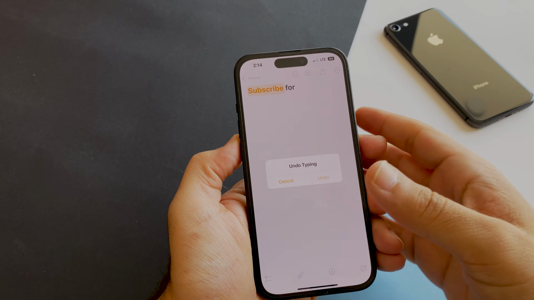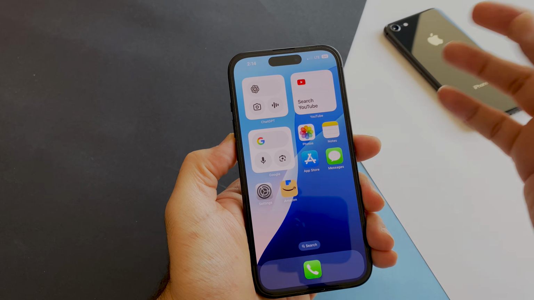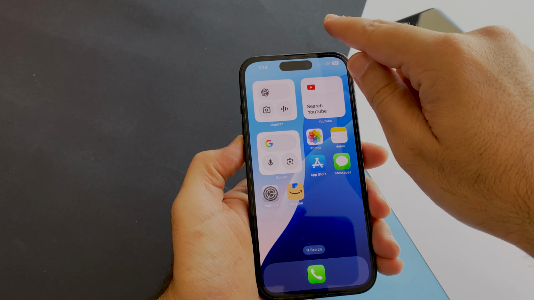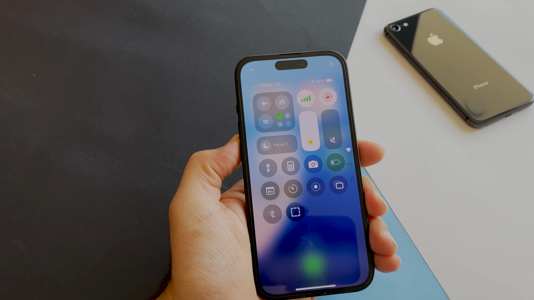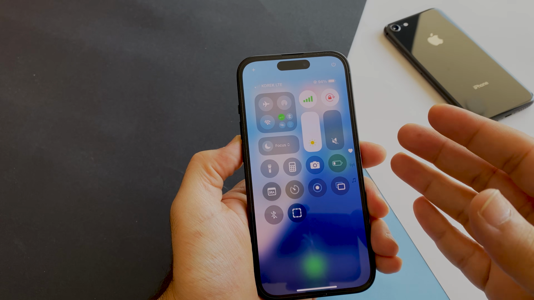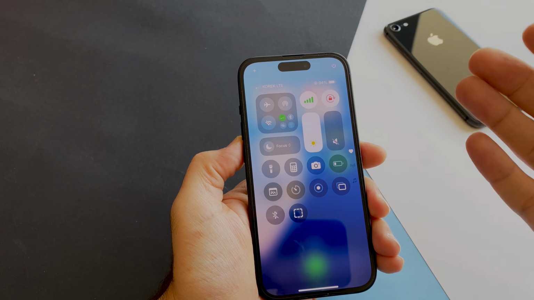Now, the other features or tricks I want to mention here today is, if I open Control Center, I've got some tips and features available here that will make my life easier.